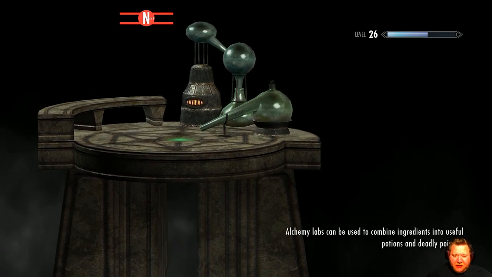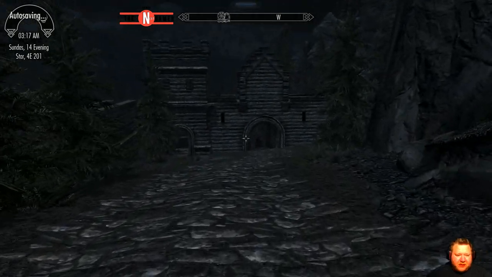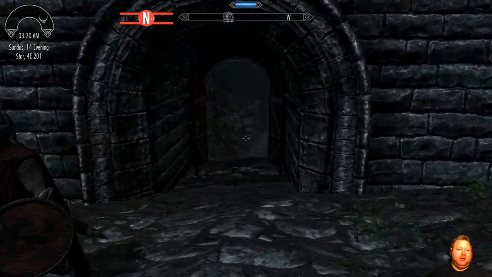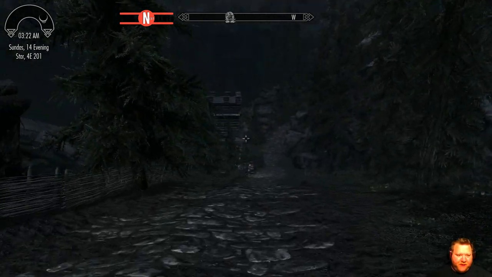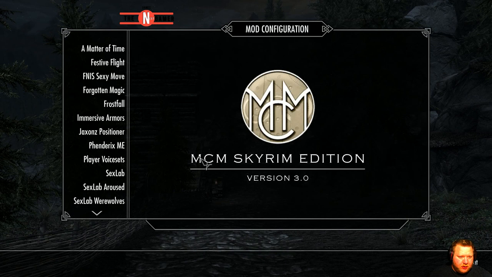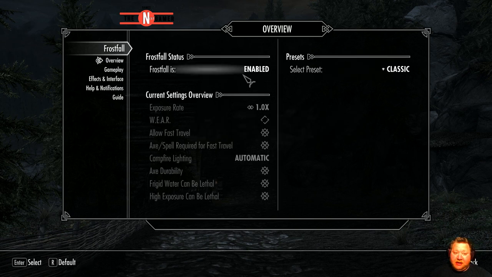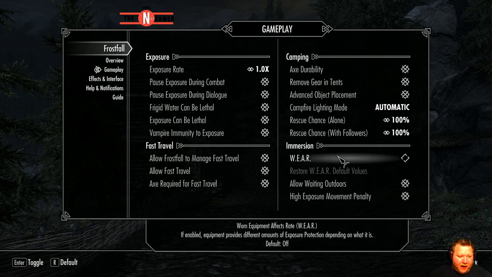Okay. It can be used to combine ingredients into useful potions and deadly poisons. We already know that. So, if any of you are new to my Skyrim mod series here, the little blue one you saw up there that's faded away now is a cold indicator meter. We also have Frostfall. Frostfall is a real camping survival mod where we can enable it in here, we can also disable it. We have gameplay and all manner of wear.